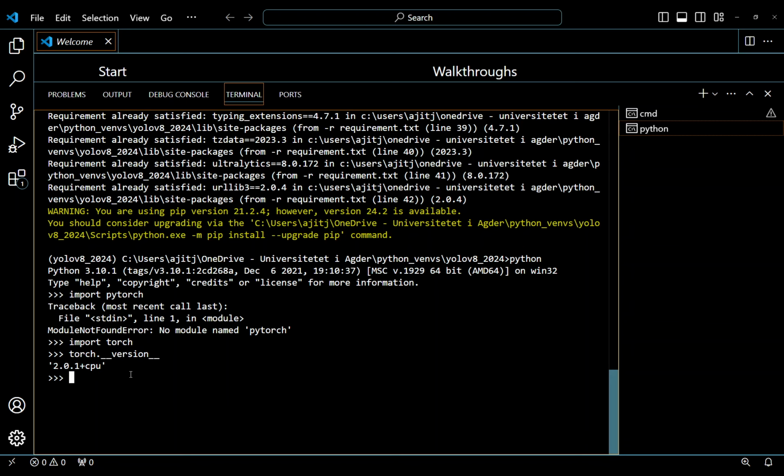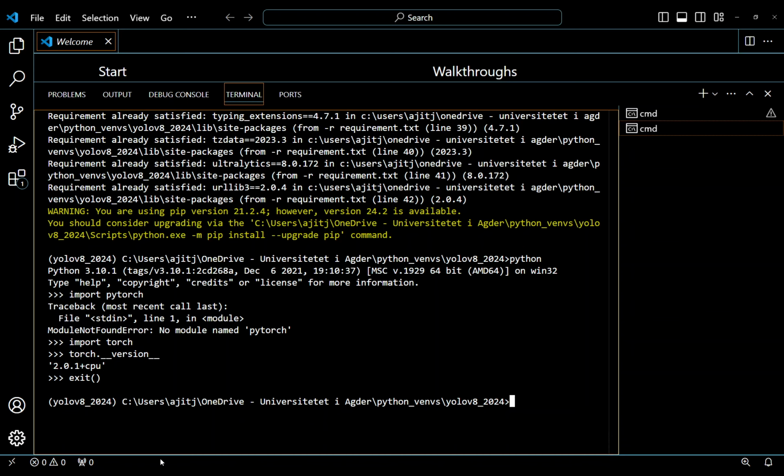So maybe 201 works well with 3.10.1 that we are installing, and maybe if you install the latest version of Ultralytics, this might be different. So it's just a matter of version control, depending upon what you want to do. But if you don't want to have any error during this course, or during this detection process, then I would suggest you to go along with me and install the requirements file.